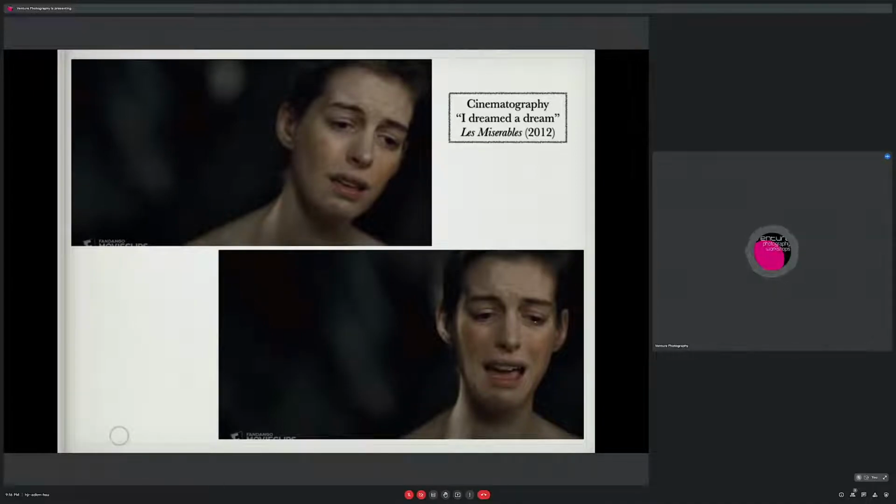And you can see here the way in which the framing is entirely on her face. We don't even see the top of her head. We don't even see what's below her neck, so to speak, because it's really all about the raw emotion that's coming through. And because this is for a cinema screen, it's obviously longer than it is tall. But all that negative space on the left basically just forces us to engage with the emotion on the right-hand side, which I thought was a very clear and powerful composition device, using negative space to push our gaze towards the right-hand side where the emotional action is taking place.